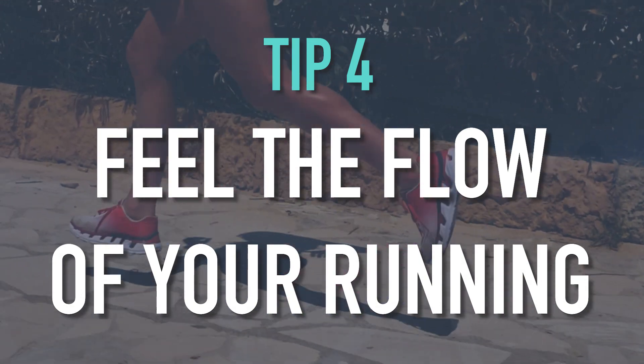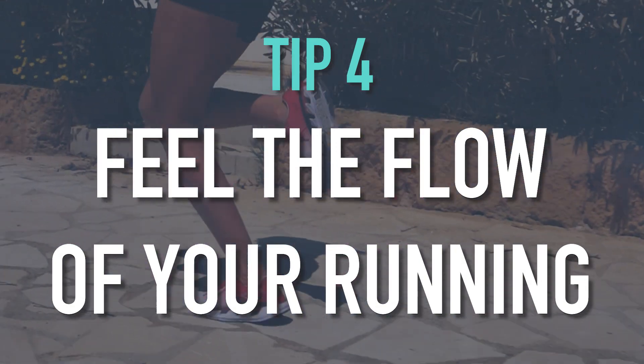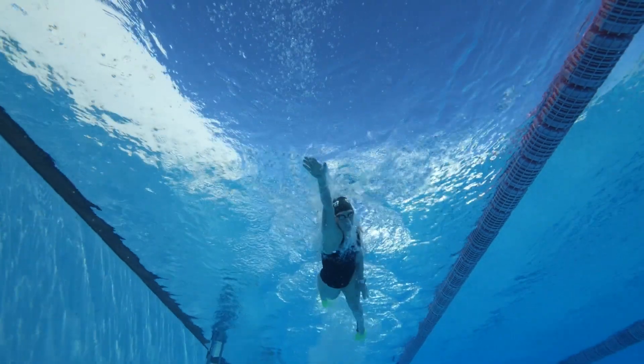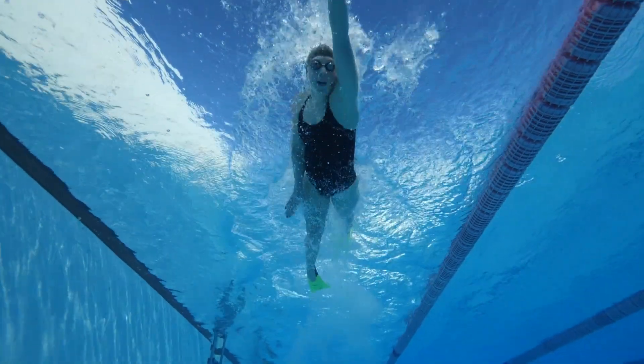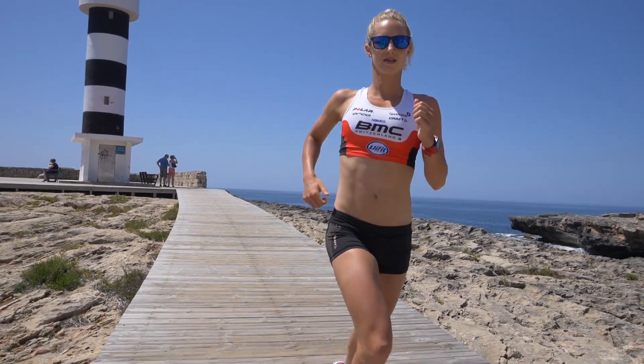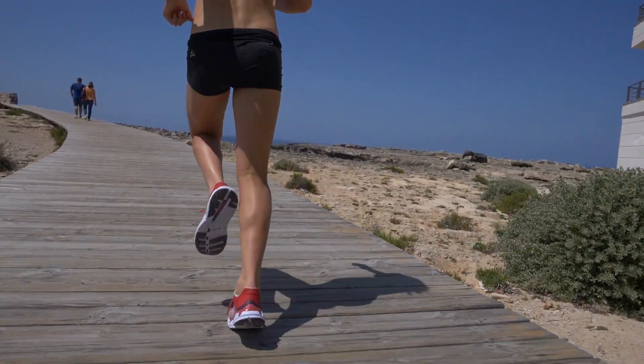Top tip number four would be the flow — feel the flow of your running. In this day and age we're very data-driven, which can be great, but sometimes it makes you too rigid. Like in the pool, you don't want to fight the water, you want to feel it. The same thing — sometimes you can over-force the running. Learning how to relax and get your flow. I use music, some people do deep breathing. Just learning the feel of your body — that's the most powerful tool, your own feedback.